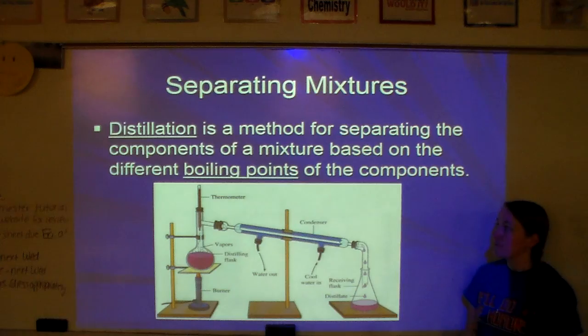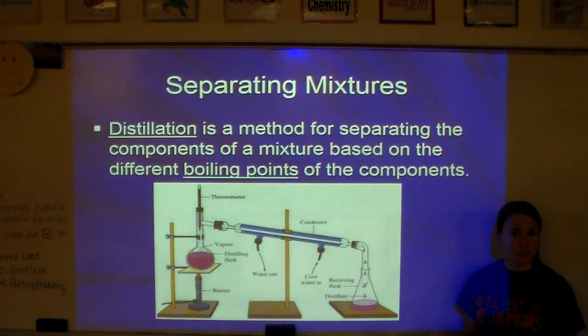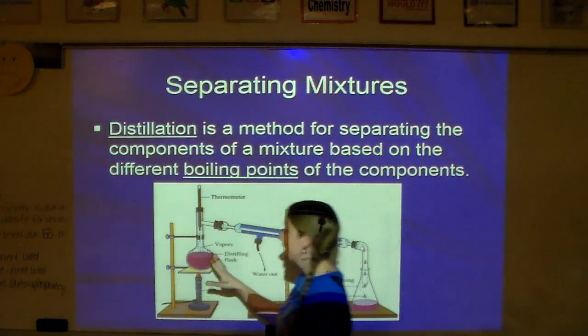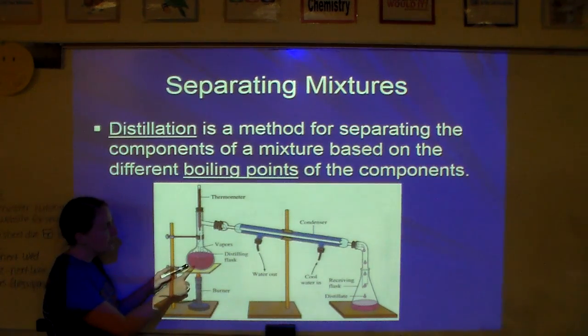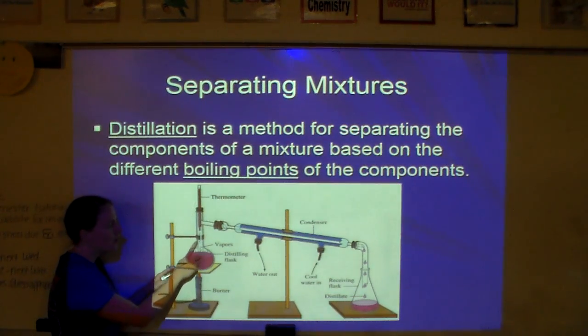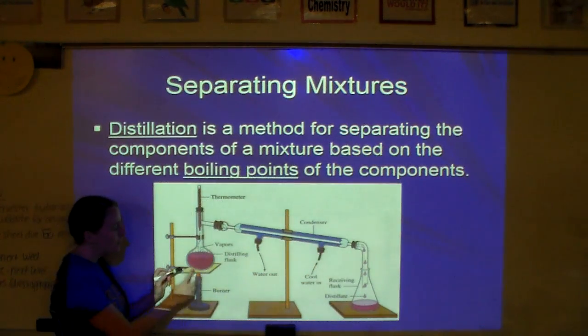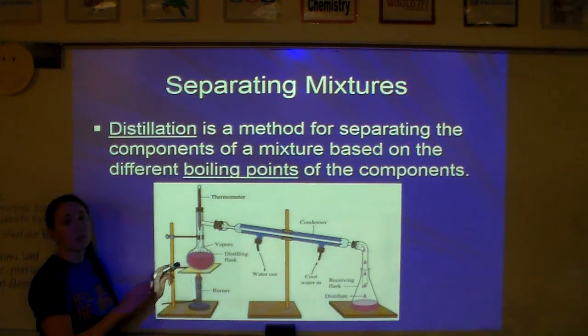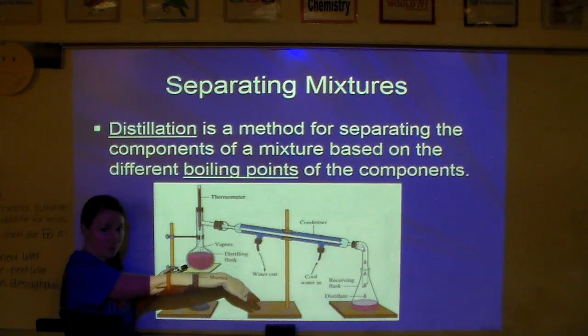If I had two liquids mixed together, filtration cannot separate them because they would both pass through the filter paper. But because distillation is based on boiling points, it could separate two liquids. So let's talk about it real quick. Let's say I have one liquid, let's say we have water. It boils at 100 degrees Celsius. Let's say I had something mixed in with water that boiled at 200 degrees Celsius. Well, when I start heating my mixture, who would boil first? Well, the one with the lower boiling point, the water. So once it hit 100, the water is going to boil and come through here and condense again, but the thing that boils at 200 would not. So as long as we don't heat it to 200, that would separate it.